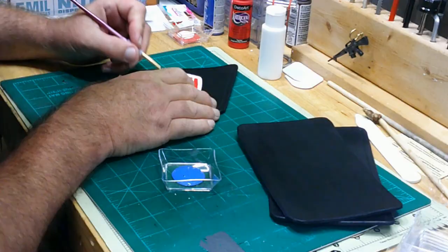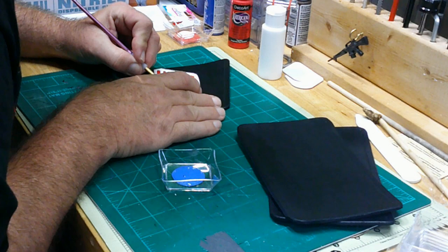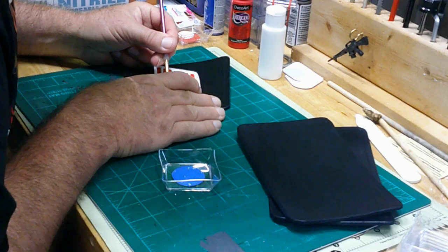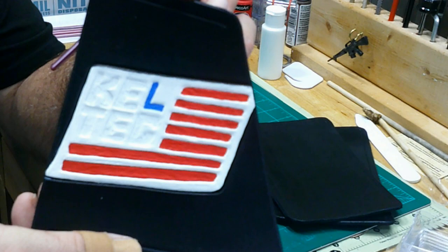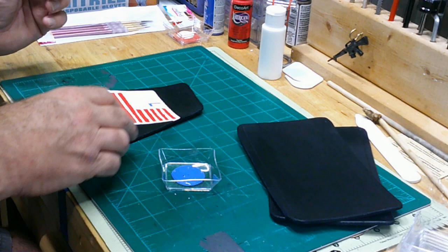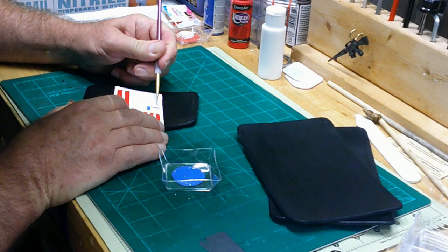So I'll get this first one knocked out here, and I'll show you what I've got. Again, these letters are going to leave very little for air, but it gives you an idea what it's going to look like. The colors I picked, I think, are really good as far as the blue and the red. Now, on the Kel-Tec sticker, the letters are real dark blue, and I don't care much for that, so I wanted a brighter blue. So I think that's going to work out pretty good for me.